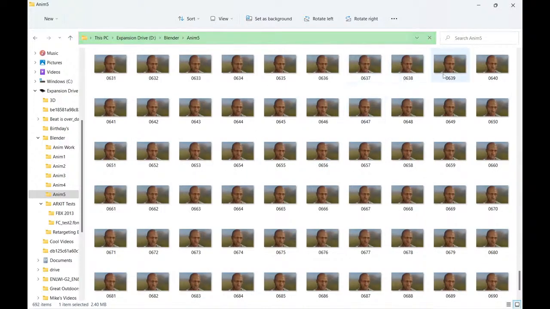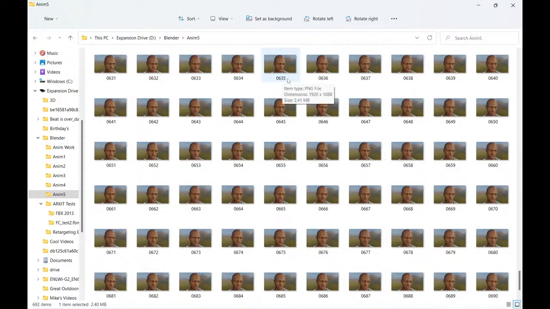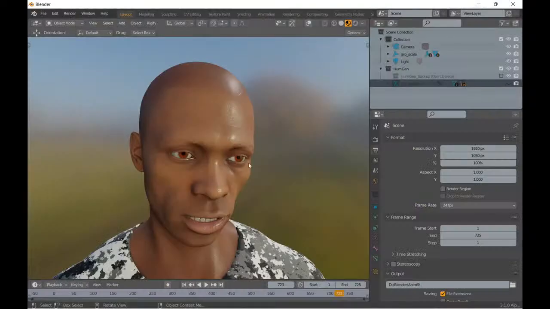Sometimes I like to stop the render midway, and then I will go in and edit out a certain portion. Say I was at the 635th frame and I noticed there was an error somewhere in the motion. I'll go in and change it from 635 to maybe 645. I'll individually hand pick which ones I want to edit out. Then I'll type in 635 here, enter, and start rendering from 635 to only 645, something like that.